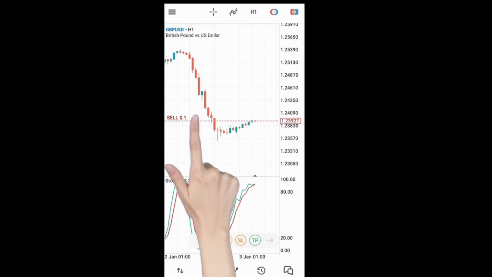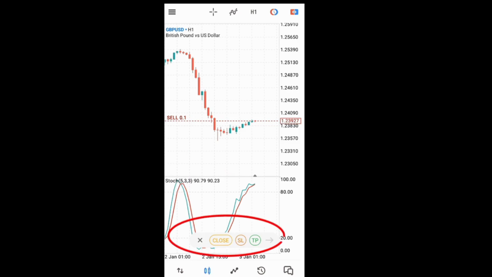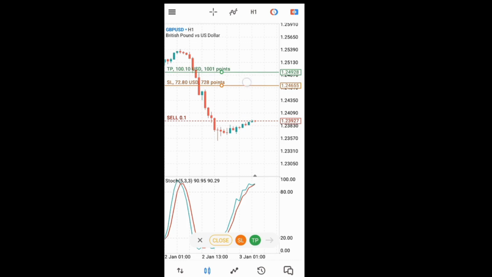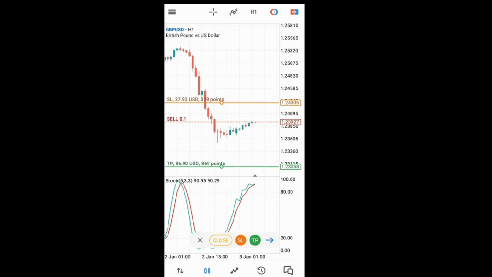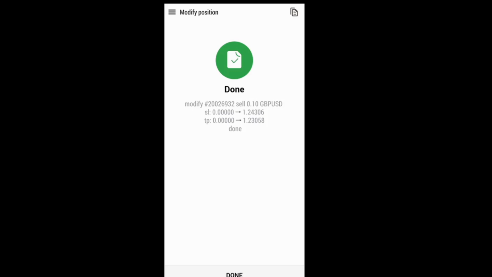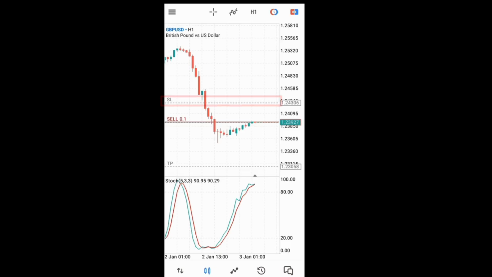It has disappeared. If I click on the trade, I will have the option to set my stop loss and my take profit. So if I click on stop loss, I can move my stop loss to the point that I want to. If I click on take profit, then I can bring my take profit maybe to this point. For instance, click at this arrow and modify. Right now we now have a stop loss and a take profit on this very trade. All right, so that is what you can do from this very trade button.